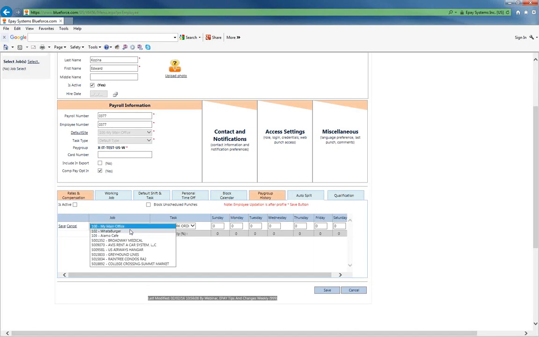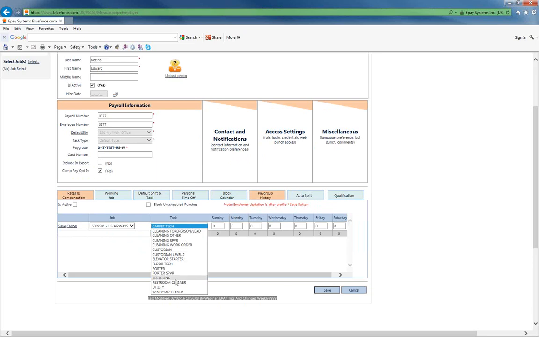So first thing is I'm going to go in here, pick a job, and I'm going to say he's going to work at US Airways. Next, you have to pick a task, and these are all the tasks that are available on that job. So it could vary. Obviously, for those that are on the call that are in a cleaning job, you're going to see these cleaning tasks. If you're on a landscape job, you're going to have a landscape task. Engineering jobs and so forth are all going to have different tasks. Tasks become important because the tasks drive the GL coding that goes back to JDE at time of payroll. So make sure that you pick the correct task that you want this employee to show up under.